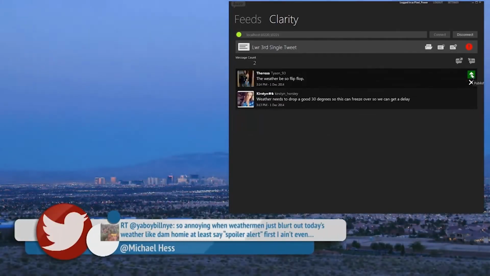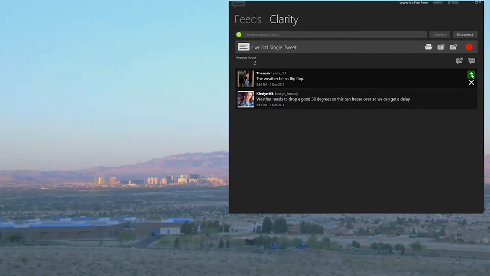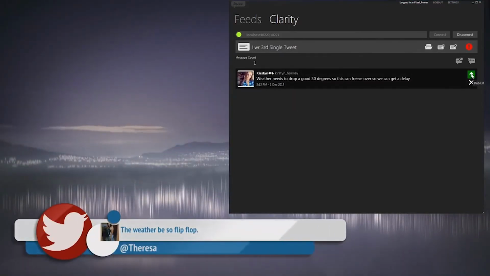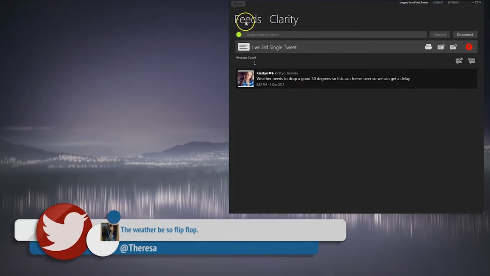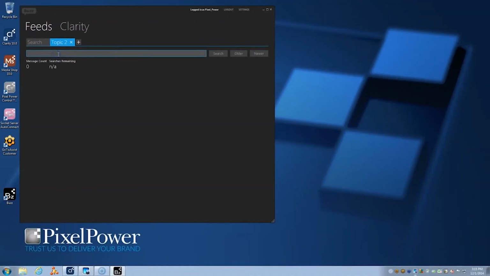You can create the look using all the standard Clarity graphics techniques, including importing elements originally made in After Effects and Photoshop. In this example, you can see the graphic automatically animates off air after around 10 seconds. When that's happened, I can then press the Publish button again to send the next tweet straight to air as well. So now that we've seen how easy it is to put tweets on the air using this system, I'm going to show you a little bit about the power of the search facility.